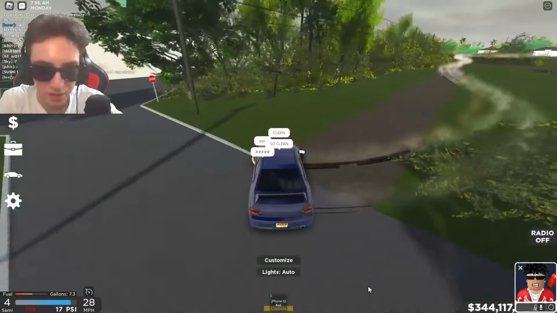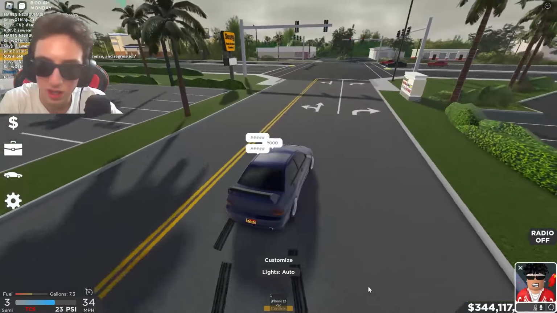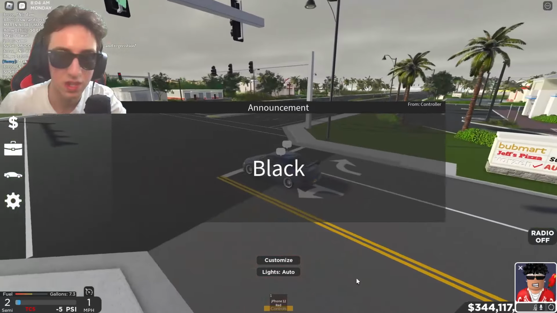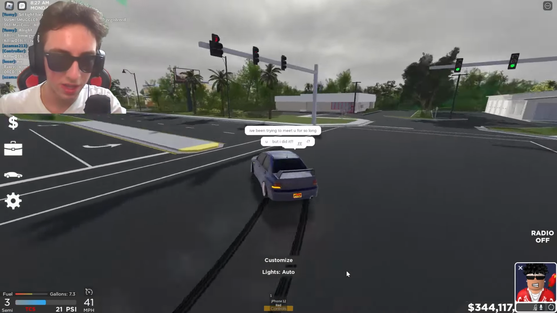Okay, here we go. Made our way back over here. There we go. Nice. All right, boom. Now we just wait at the stoplight. Oh, there's cops. We got to be careful, bro. We got to be really careful around here. All right, here we go. We got to make the left turn right here.